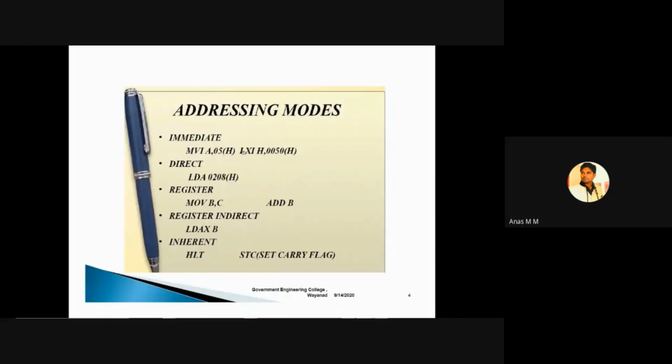Whenever we directly copy a value to any register or variable, that kind of addressing mode is immediate. Direct means we are accessing a memory location. For example, LDA 0208. Here we are not copying 0208. We are copying the value which is there in that location. So what is the difference between this instruction and this instruction? Can anyone say?